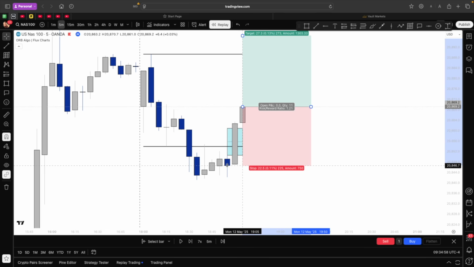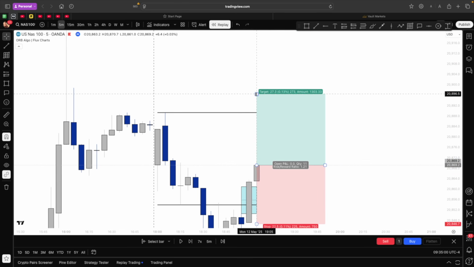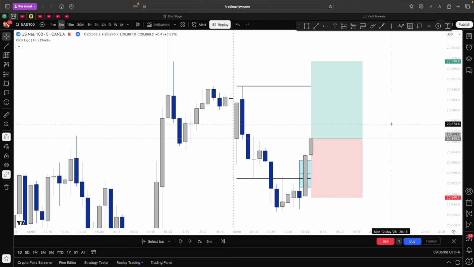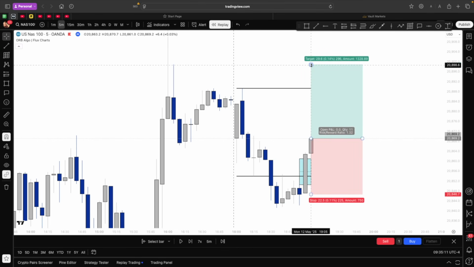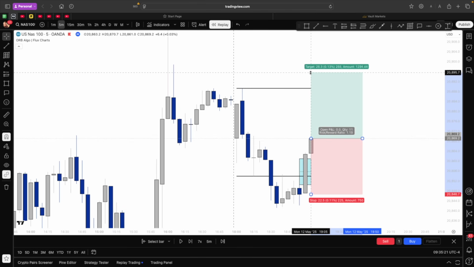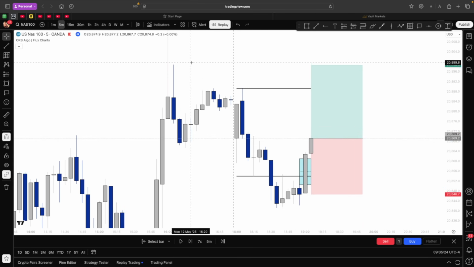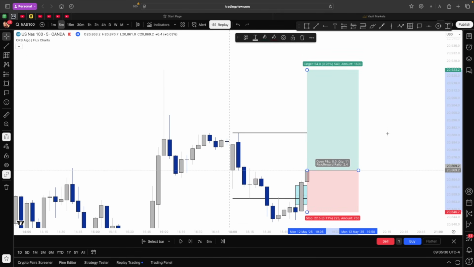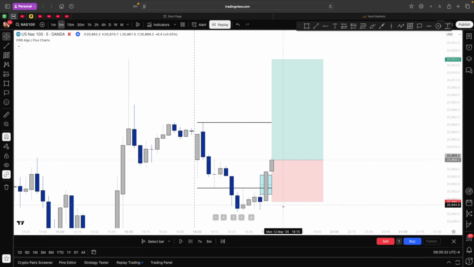You can put your stops just here, the first candle's low, and you can target the obvious level of liquidity, this one here, or that one there. Let's take that one. That's a 1.3 risk to reward trade. I will always target something more than a 1 to 1. So this one, your stop loss is bigger than your take profit, so that won't be a good trade, but this will be a good trade right over here, if you want to go there, the high. Remember at 1 to 1, you can put your stops at break even. So let's see what price does.